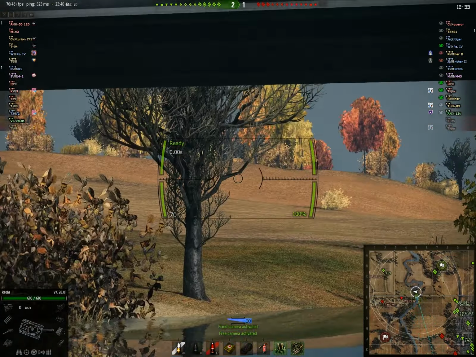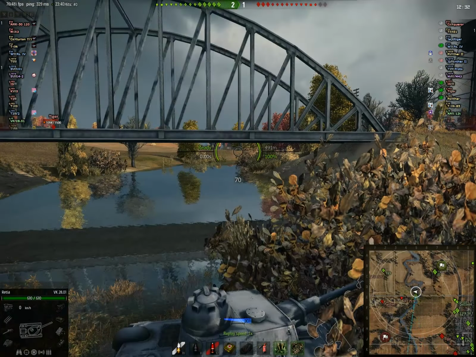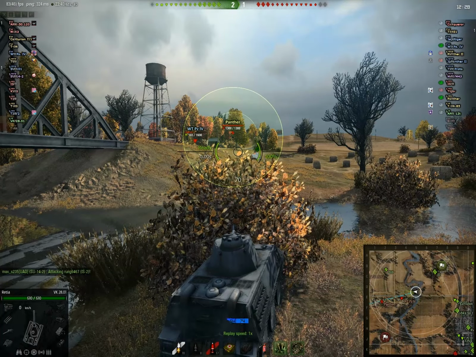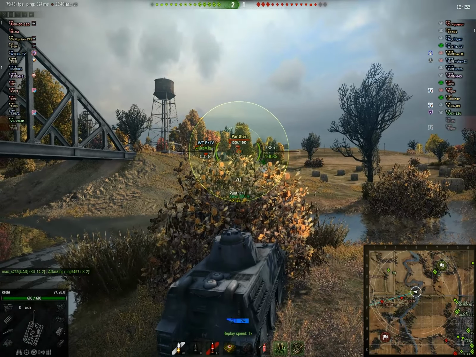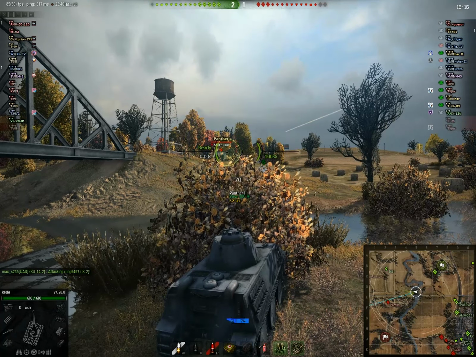Just trying to figure out, is there someone over here coming towards me? Just trying to raise my situational awareness and how the map is currently looking, where the enemies are. You always have to have a look at it. It's more of a strategical choice and role than a tactical. You're not doing much work yourself.